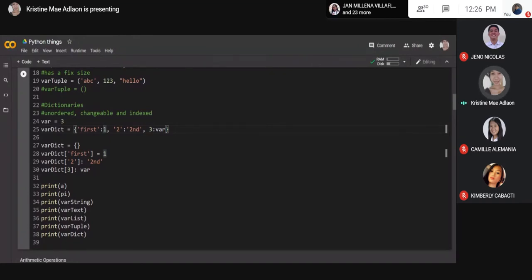And same with a list, you can add elements inside a dictionary with varying data types. So for example, the key of the first element here is a string. The second element, its key is a string. But the third element, its key is an integer. That's allowed. Okay? What is not allowed is duplicates, what you put in the dictionary must be unique. So if there is duplication, it will give an error in a dictionary.